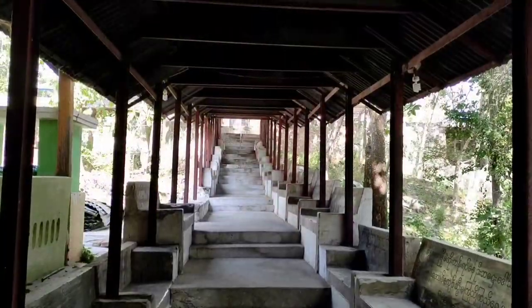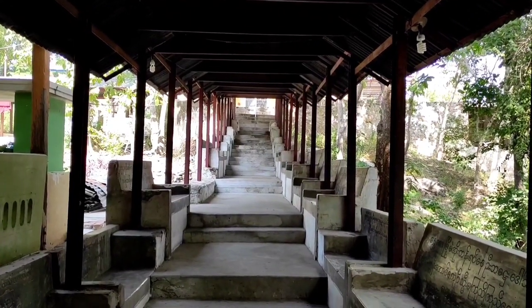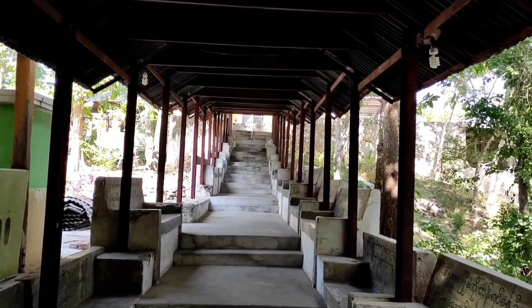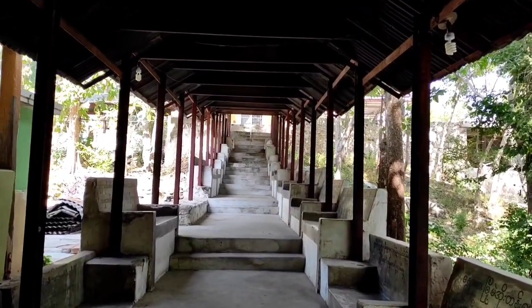I've been hiking for about 10 minutes to go to another historical place. Nobody here — I am alone, which is very good. This is the original pagoda on the top of the hill, meaning it was built since the time of Pagan, built by Mishan Sok who was the son of King Alang Situ. This stairway also leads to the big shiny pagoda we saw earlier, but I didn't use this way because I didn't want to leave my scooter.